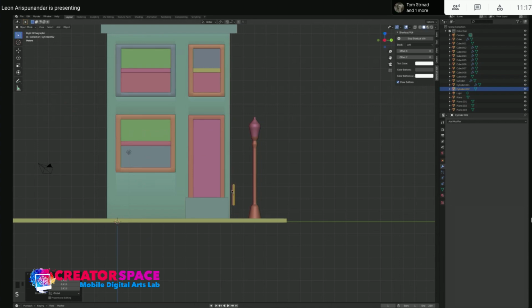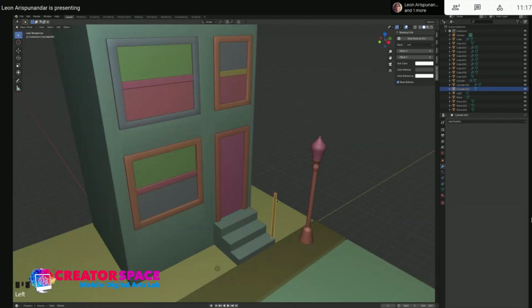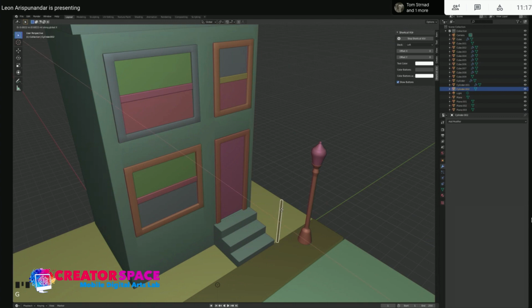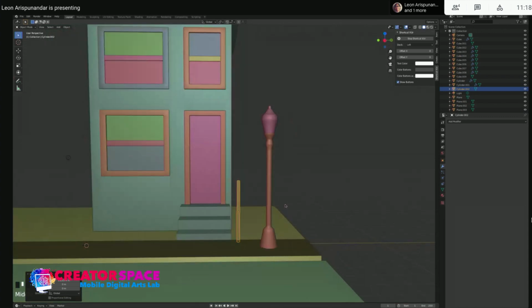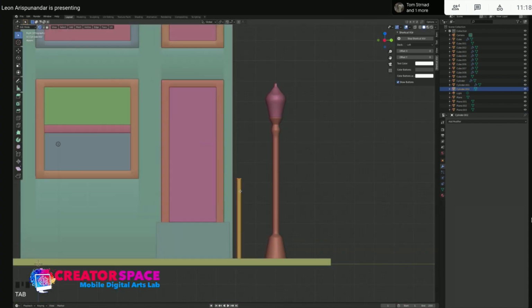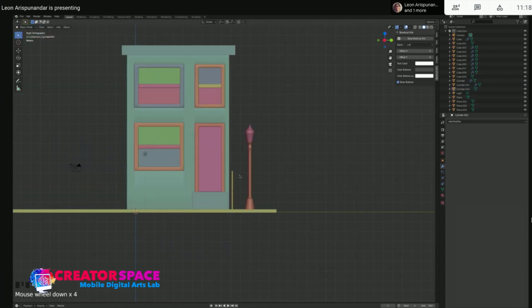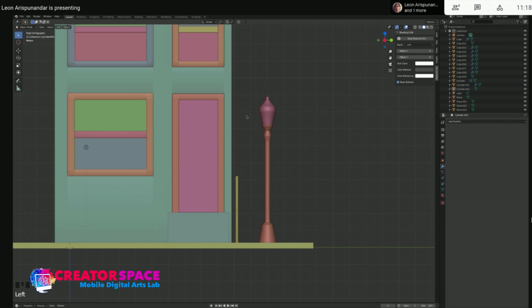Resize that smaller, maybe a little bit bigger. Okay. All right. This is good. Shade smooth. Now we have the sizing correct.